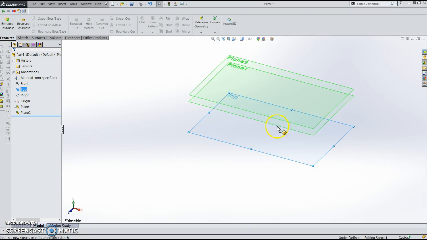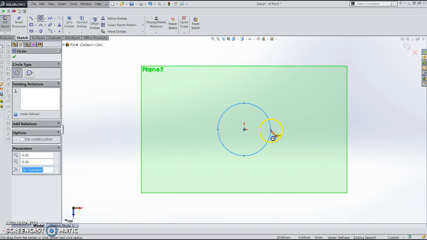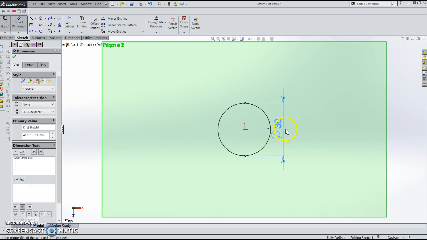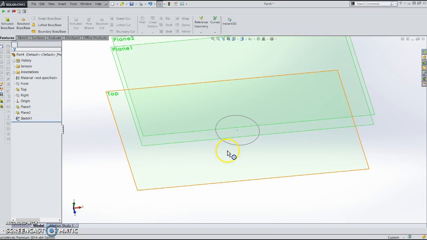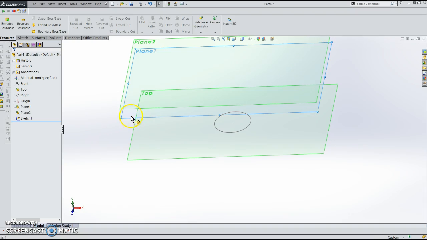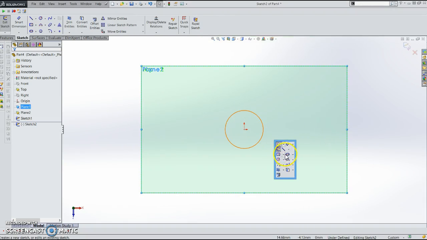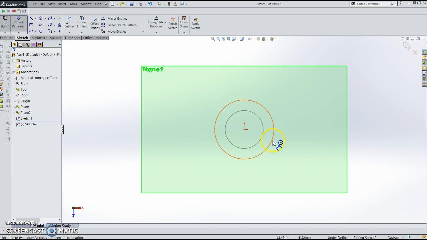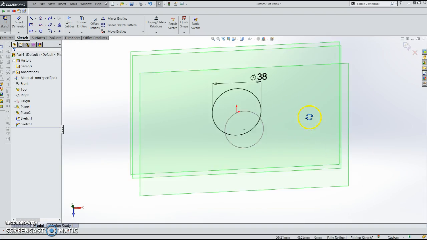So do a sketch on the first one. Circle. It's 30. Control B, rebuild the sketch just to exit out of it, or you can hit that button there. Sketch on the next plane. Create.